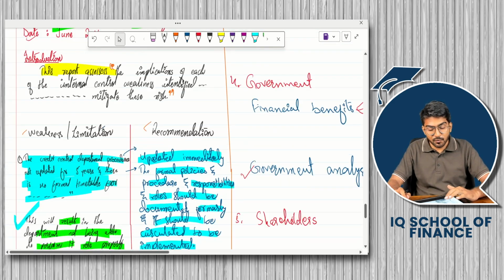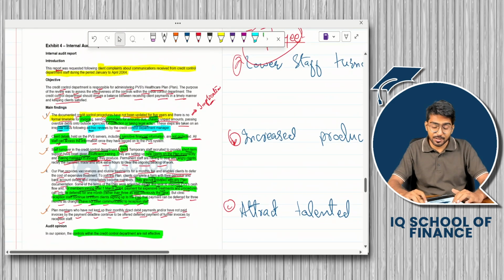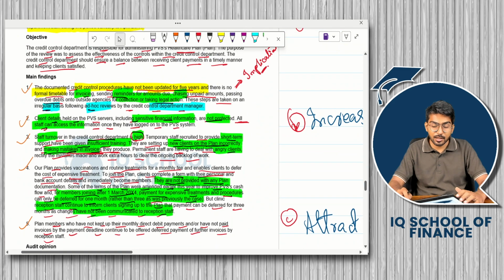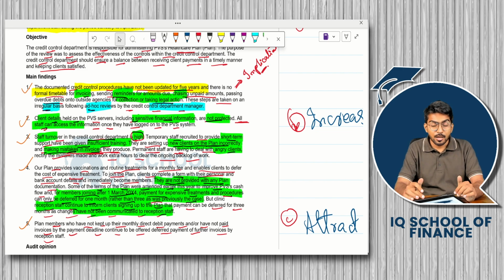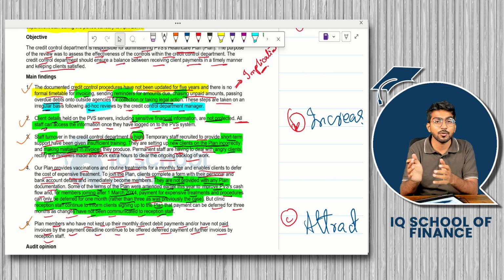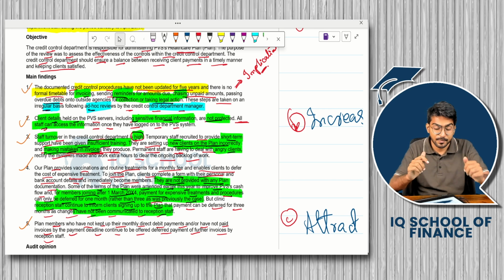So now let's move forward to the second finding. I would say, except for part A, requirement number one, A and B, which were a bit lengthy, the rest of the paper has been very easy. You have to get involved in the scenario, know which requirement refers to which exhibit, and then you can extract the information and draft your answer.